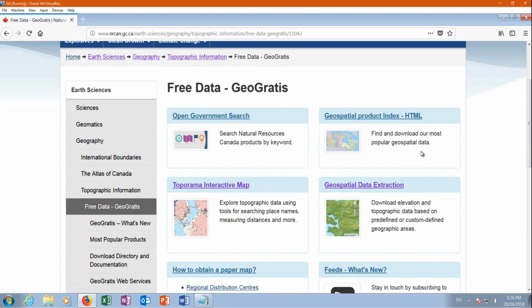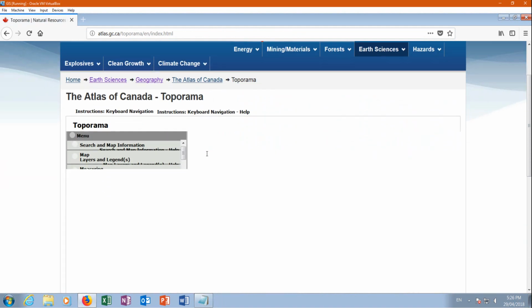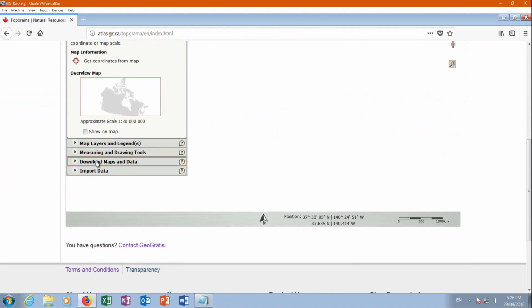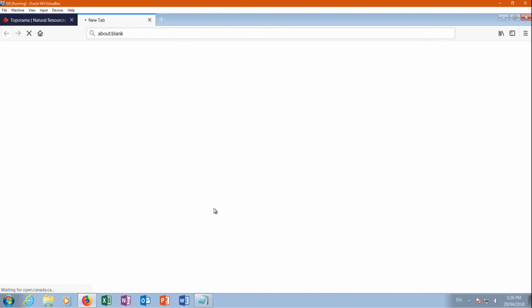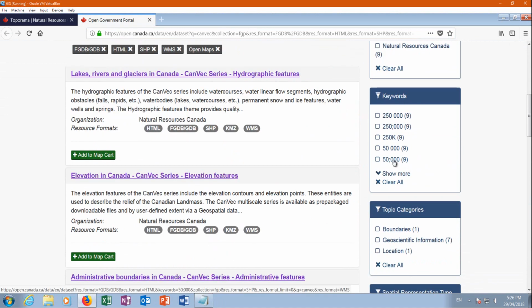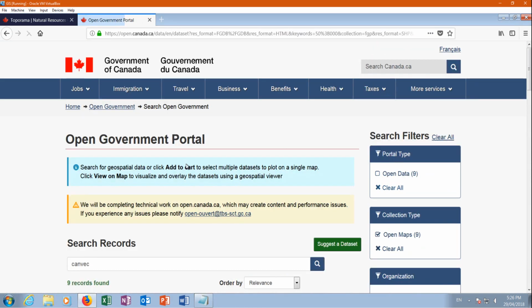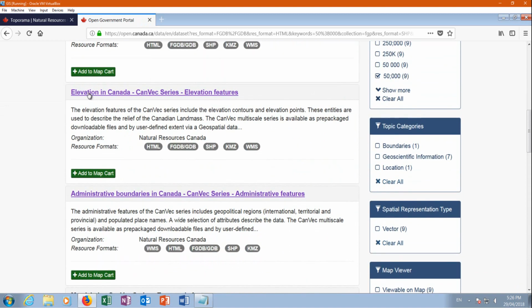Then here we have to go to this option, download maps and data, use a vector data. Then here you can see we have to select 50 because it's going to be 50K. Then here is going to be elevations in Canada.